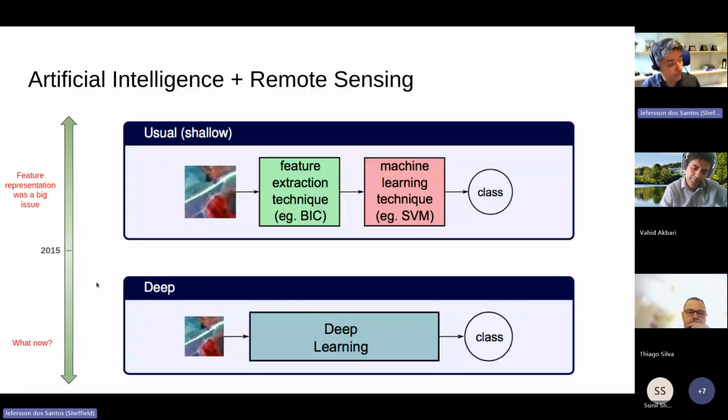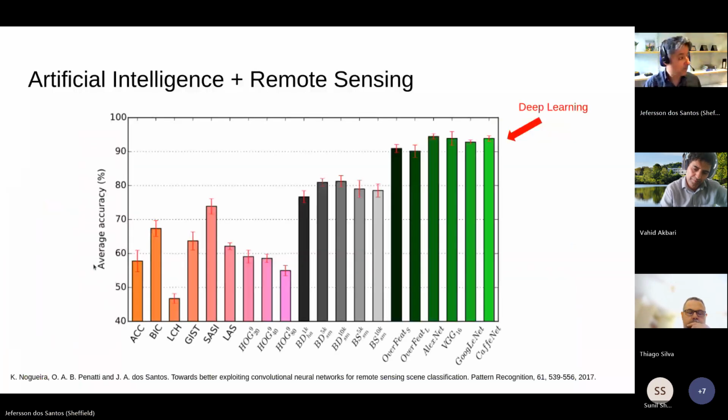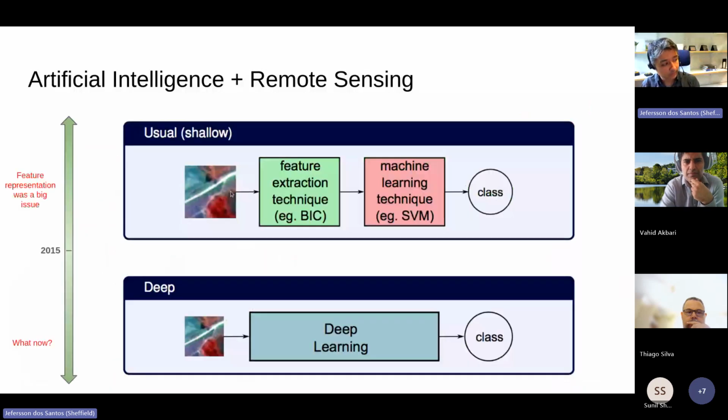So yeah, we have seen the impact of this because previously, during the initial development of machine learning for remote sensing, we had a big challenge because the methods developed for other applications using natural images in computer vision, for example, were not directly applicable for remote sensing because of the nature of the data.